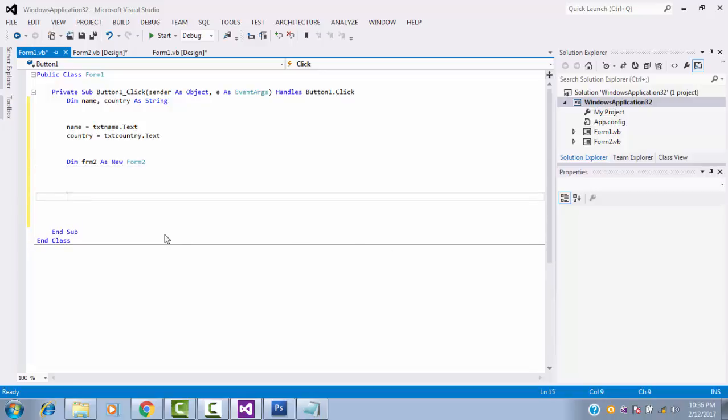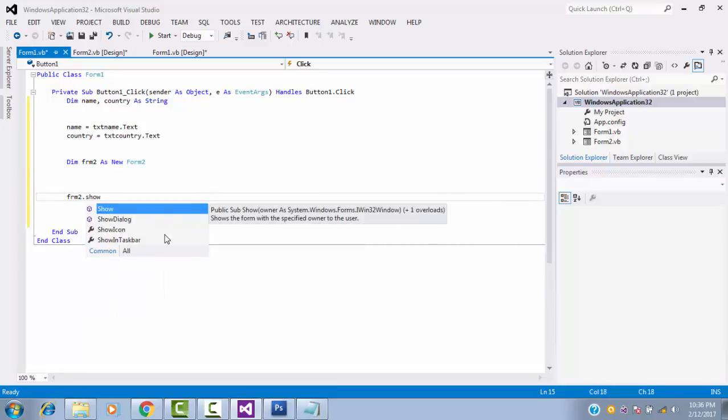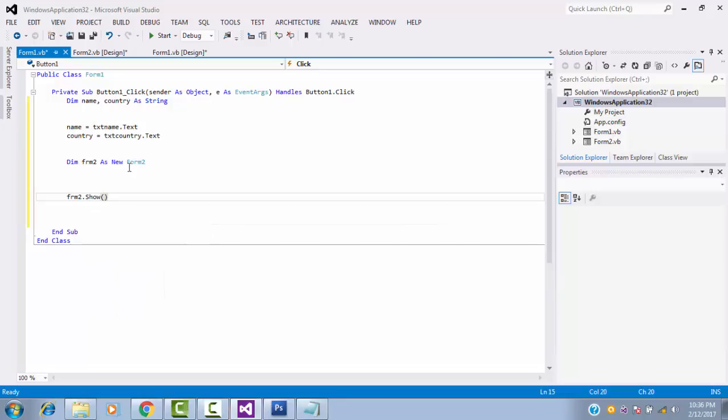Now again f2 dot Show. Once you create the form, you have to show the form. I call the Show method here. When you click OK, this form will be shown.